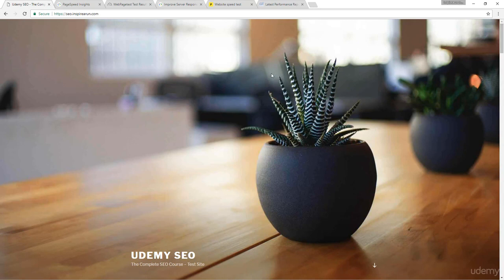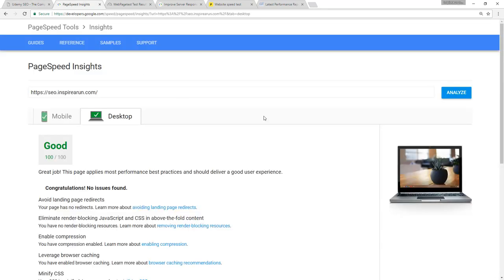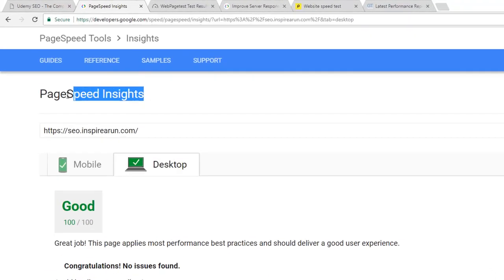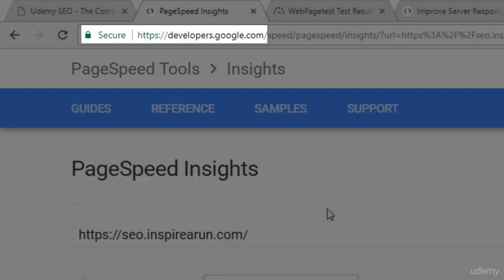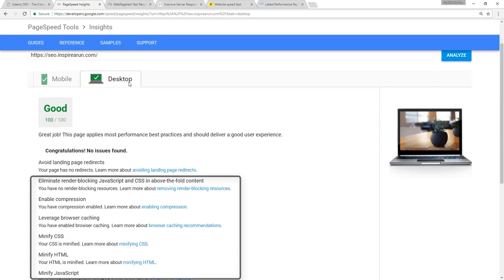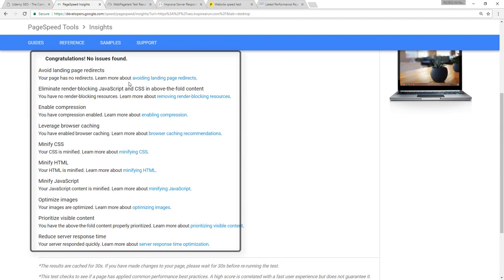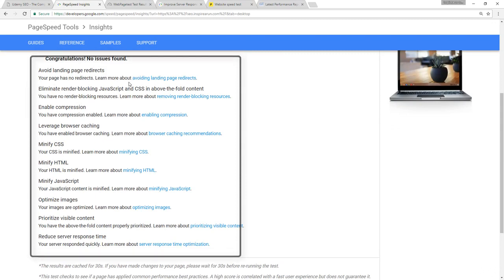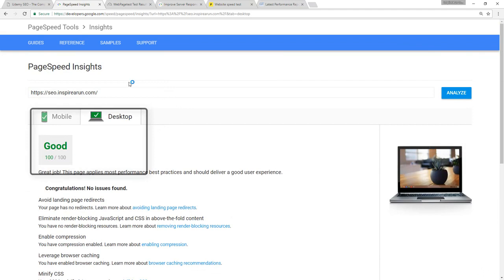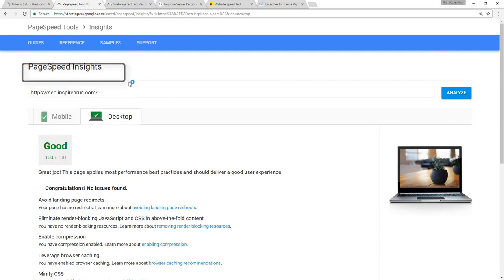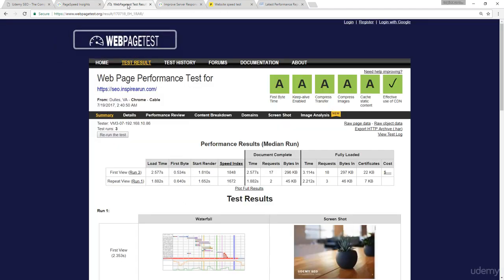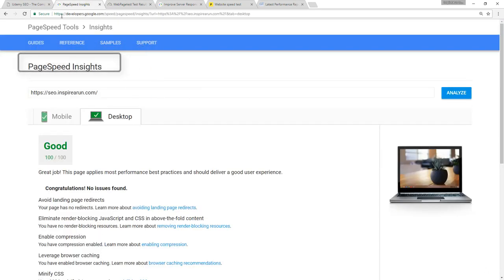So it's a lightweight website, but this is how Google recommends you to keep your website nowadays. Now let's move on to the first tool that we are going to use in this section. It's called the Page Speed Insights tool, and it's from Google itself. In this tool, you will get a set of suggestions or recommendations that you need to implement in your site to get the best page speed possible. For recommendations and suggestions, I advise you to use this Page Speed Insights tool along with another tool called Web Page Test. Let's come to this tool later. Before that, we need to see a lot more about this Page Speed Insights tool.